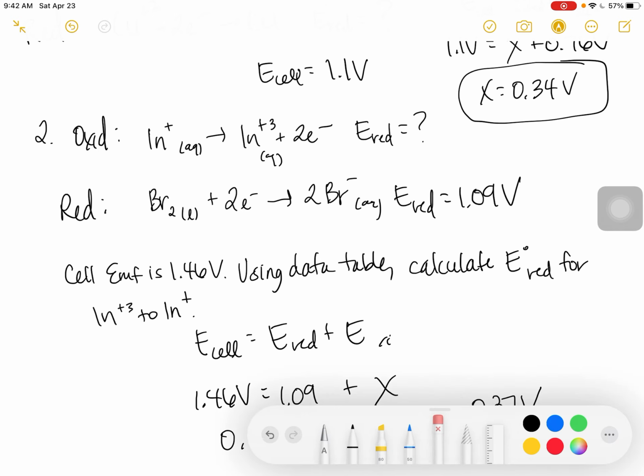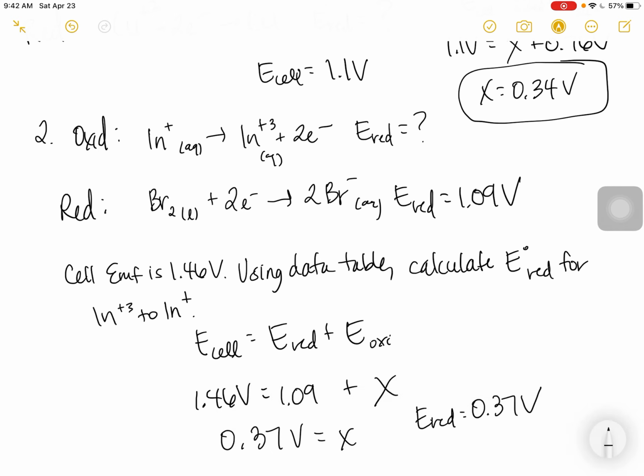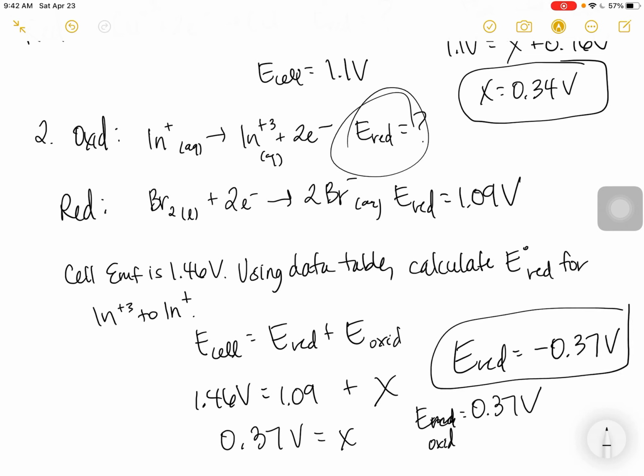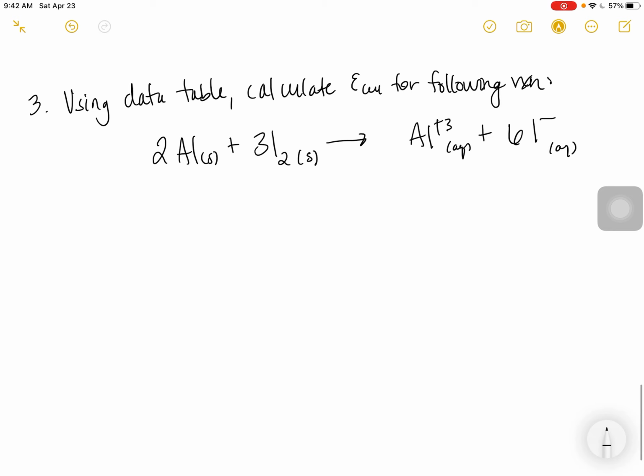But, oh my gosh, I'm sorry, I just misspoke. That's the oxidation. Goodness gracious, right? Oh, I just erased it instead of meant to circle it. That's the oxidation potential. Whew, see, I did it. You can easily do it. And they're asking me for the reduction, which means the reduction potential for that is going to be the opposite sign. Because remember, what we're given is oxidation, but they're asking me for the reduction potential. So it's going to be negative.